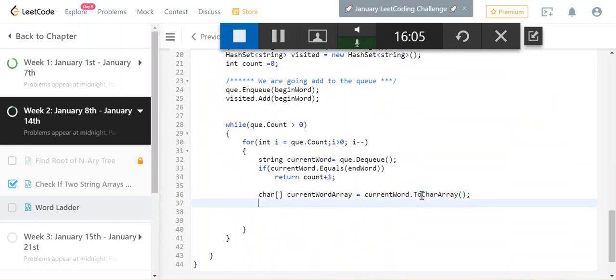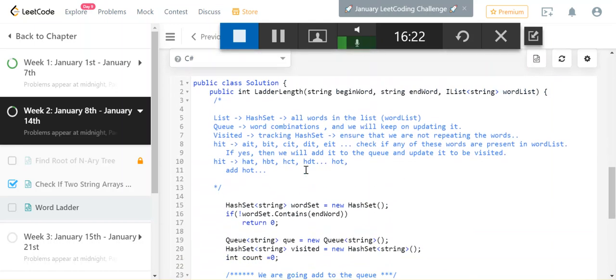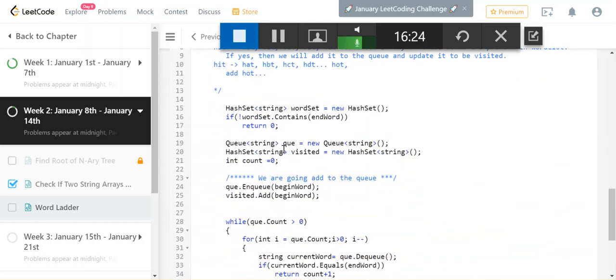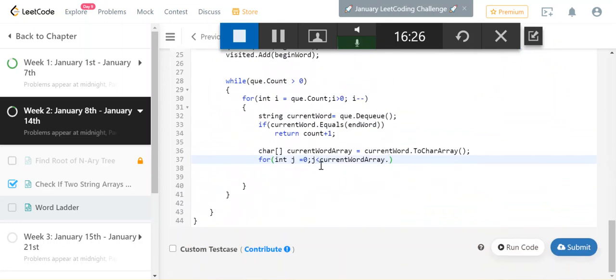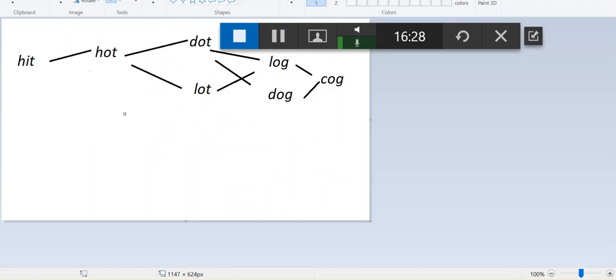Now what I'll do is iterate through j equal to 0, j less than current word array dot length, j plus plus. What we are doing right now is breadth first search, because if you see this example, we are looking at all the neighbors to a given word and trying to see whether it is an end word or not.